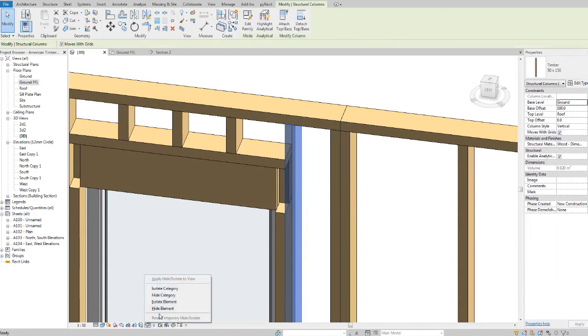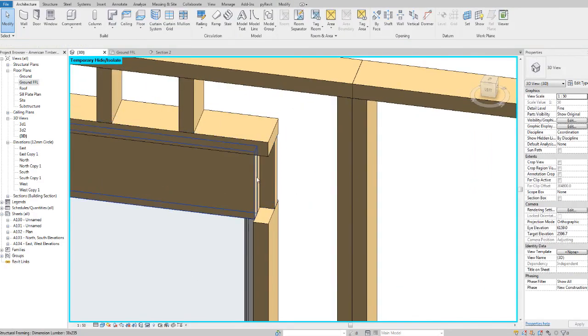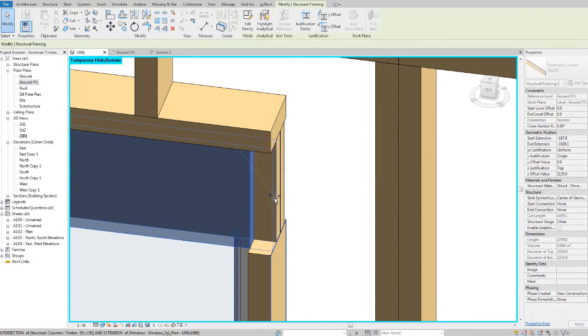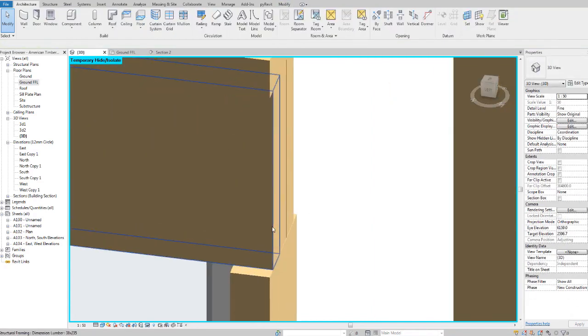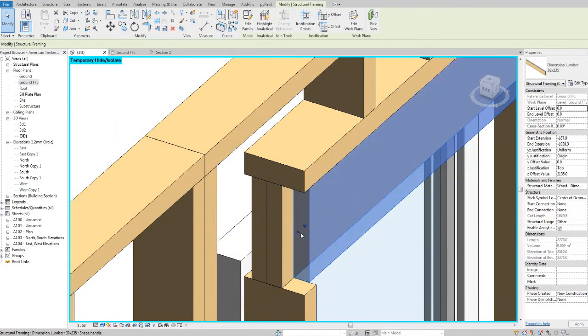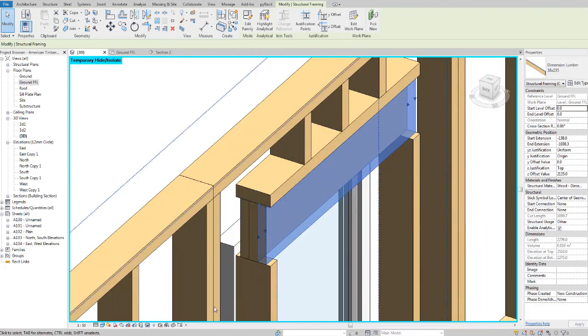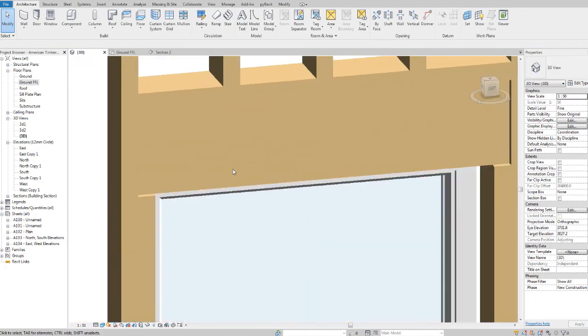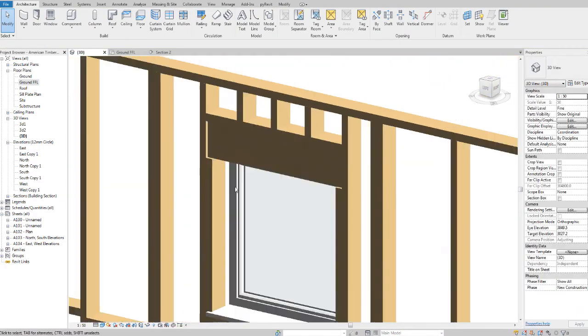So I'll hide this and just align these with that. Okay, that's much better.